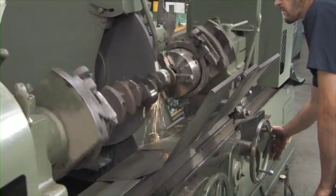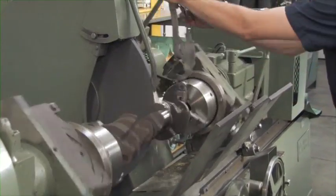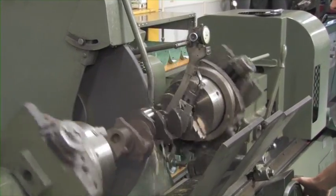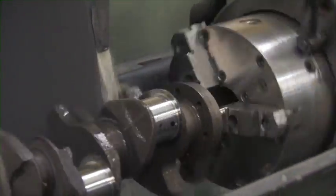At this point, the shaft is placed within 2 chucks of the Winona Van Norman crankshaft grinder. This machine is one solid, extremely large casting and allows for 0 vibration. The stroke of the shaft is then set within the chucks.